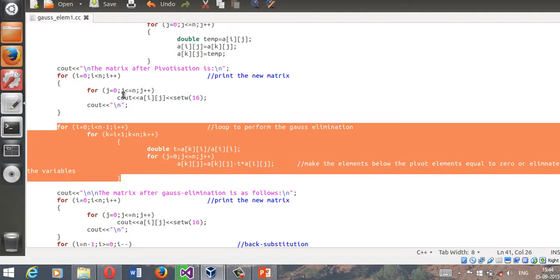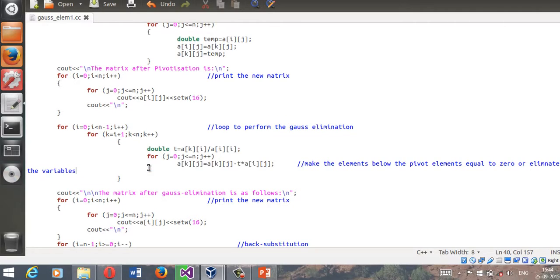And this code was to just print the matrix after pivotization. Anyways, now that you are at the Gaussian elimination, what you need to do here is you start reading the elements row wise. i equal to 0 while i is less than n minus 1, i plus plus. Now you see here that I'm not going to the last row.